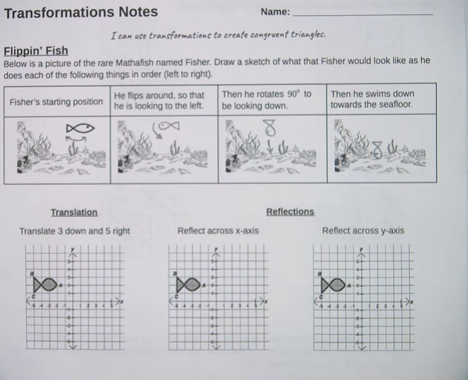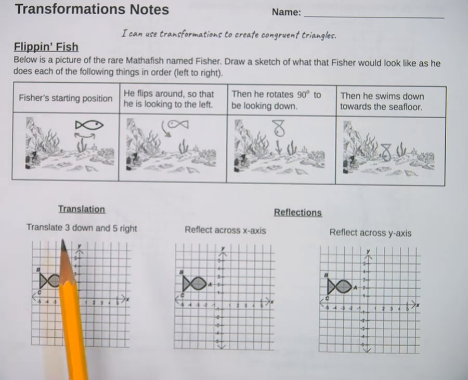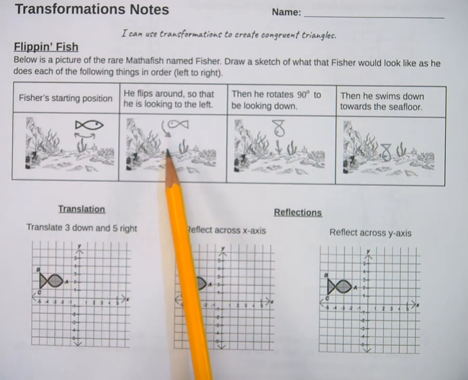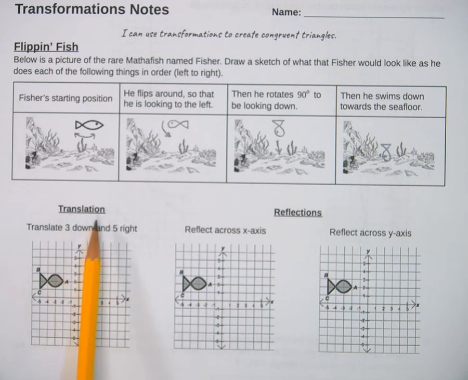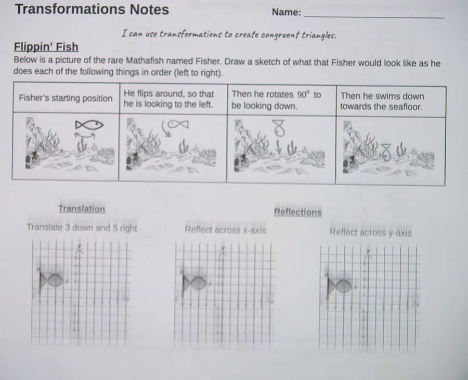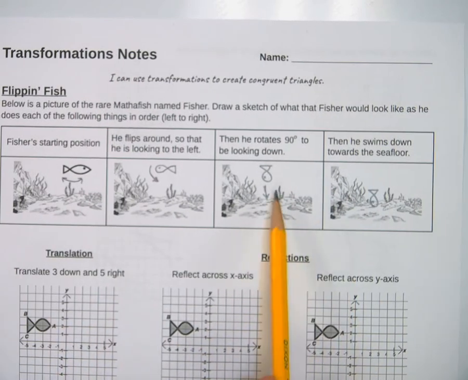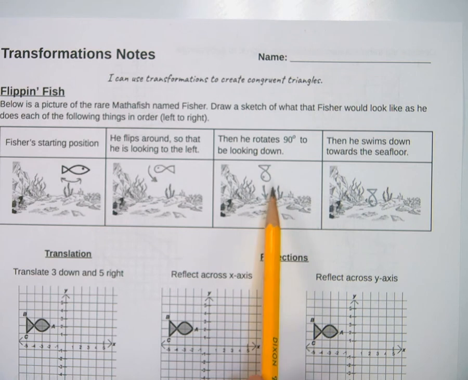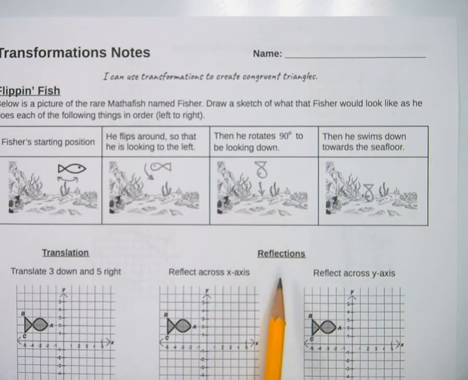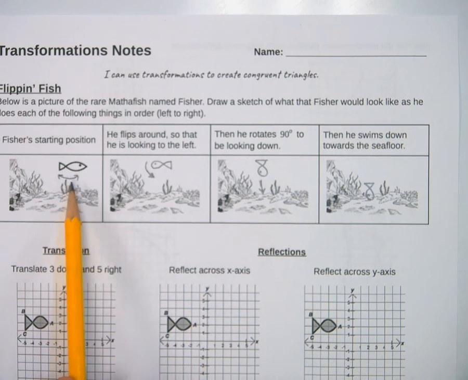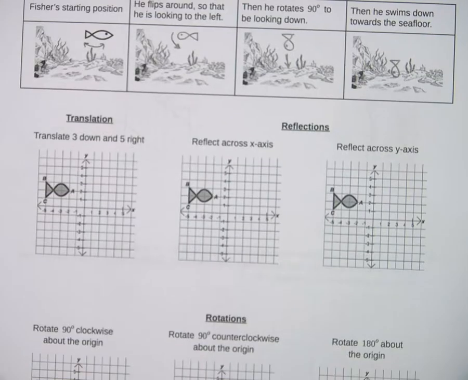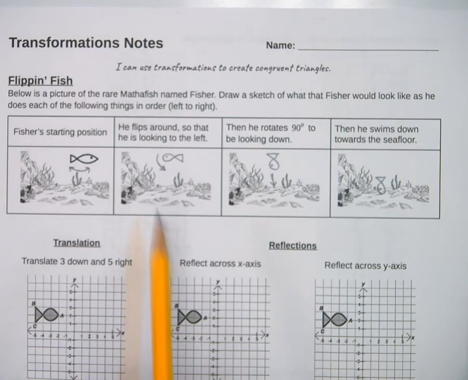And as silly as this little activity might seem, it's actually a pretty decent way of introducing the three main transformations that we need to look at. What's called translations, reflections, and rotations. So a translation is simply when you move. So this last one was an example of a translation where I just moved Fisher down. A reflection is where you flip something either across, or we can flip up and down as well. So that first thing was an example of a reflection. And then a rotation is obviously the one where he rotated.